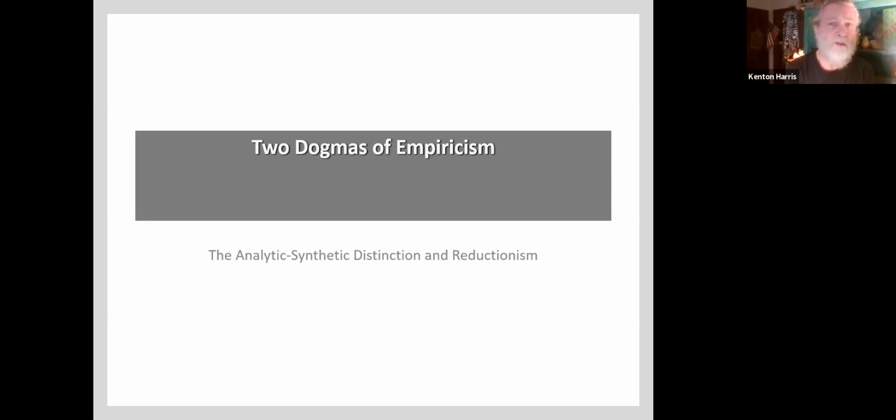It's probably worth mentioning Hume's fork, which you're probably sick of by this point. Relations of ideas are supposed to be analytic. They are also supposed to be a priori. It's important to realize those mean different things. Analytic is the kind of sentence it is, A equals A. A priori indicates the way in which we can come to know it or justify it. A priori is independent of experience. So those are two different claims.